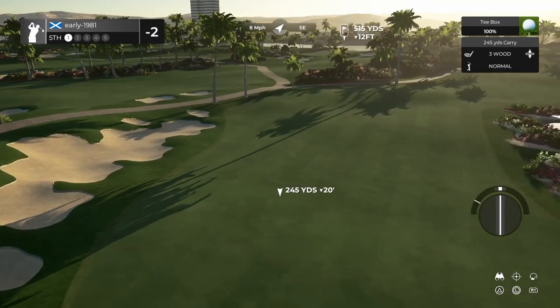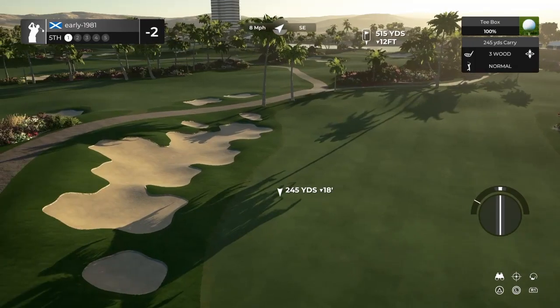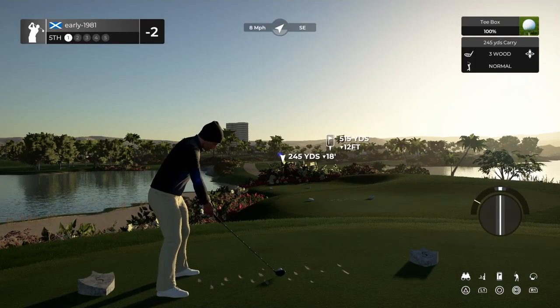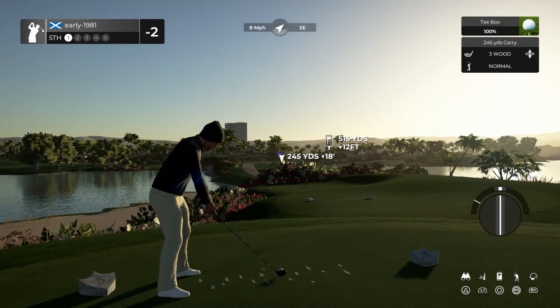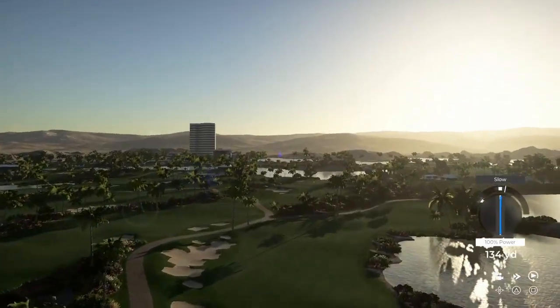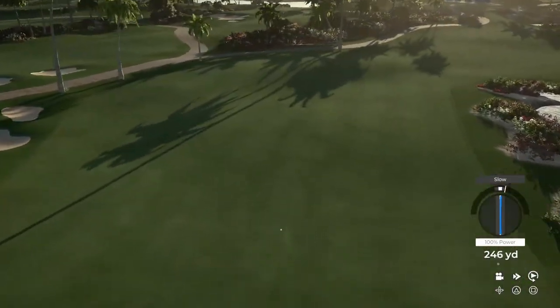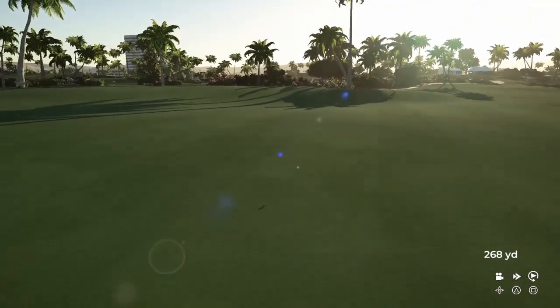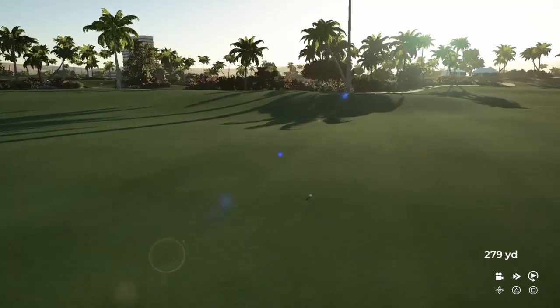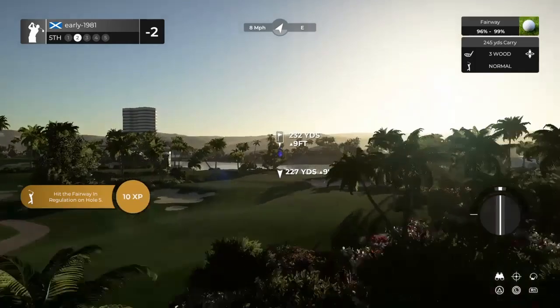We do have options. I think we can take the right hand side here. I am seeing a gap between the trees that hopefully we can take advantage of. But this is where this new club, this Mizuno 3-wood, comes in very handy. I think it is the longest 3-wood in the game. I could be wrong. Certainly the longest 3-wood I have come across. Slight slow, but we should still have this gap here that we can play through.